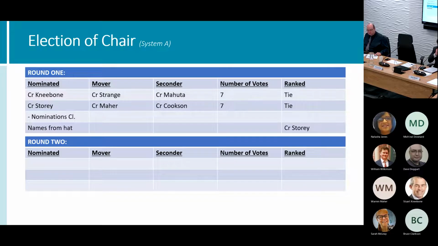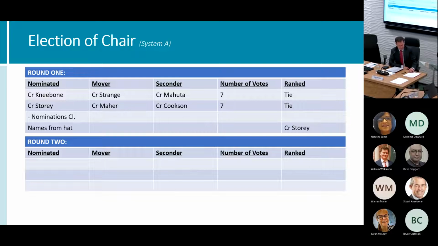Thank you. I, Pamela Story, declare that I will faithfully and impartially and according to the best of my skill and judgment execute and perform in the best interest of the Waikato region the powers, authorities, and duties vested in or imposed upon me as chairperson of the Waikato Regional Council by virtue of the Local Government Act 2002, the Local Government Official Information and Meetings Act 1987, or any other act.